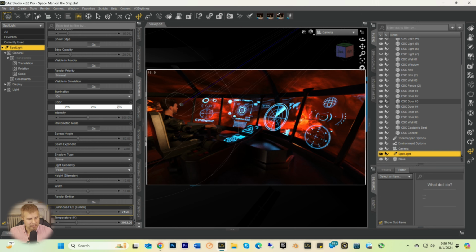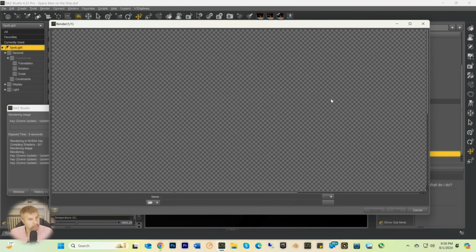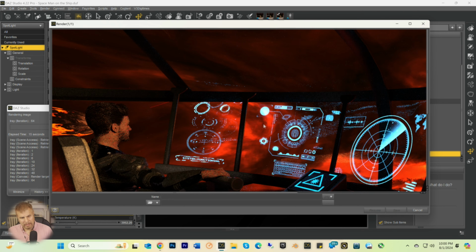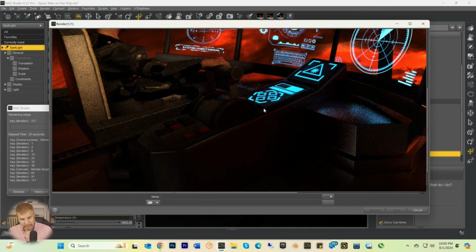We're working on a scene here, and let's do a quick render and see what our scene looks like. I'm wondering if I'm too bright in the scene, but as my computer changes, different things and windows pop up. Yeah, look what we've got here. This looks pretty cool. I think it's working, actually.